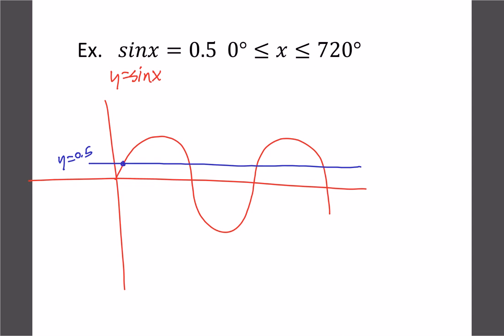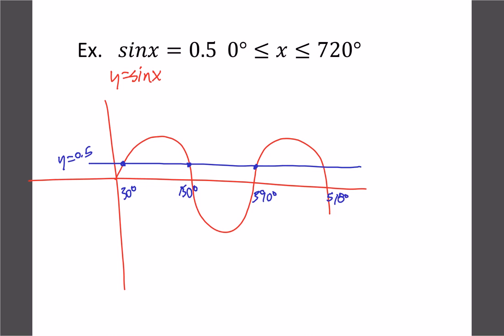So now we want to find where they intersect. So in this case, we'd get our 30 degrees as well. Find this one, it'd be a 150, and away we go. So we continue on, we get 390, all of our same answers that we had before. 510 I think it was, and whatever the next two would be.